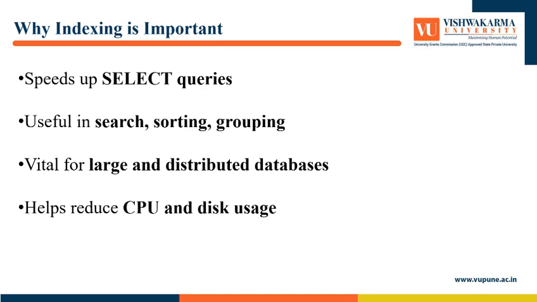So now let's see, why do we need indexing? When we have a small database, searching is easy. But what if you have millions of records? Let's say you are using Amazon searching for red shoes, and the system has to check every item one by one. That would be slow, right? With indexing, the database jumps directly to the required data. So indexing helps in faster search, better performance, saving CPU and memory, and it's especially important in cloud and distributed databases.